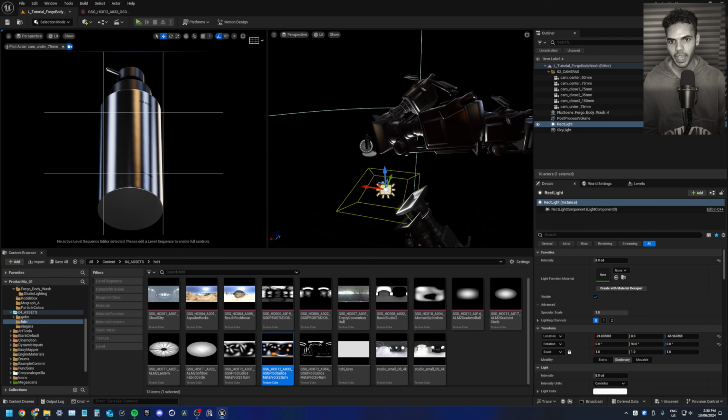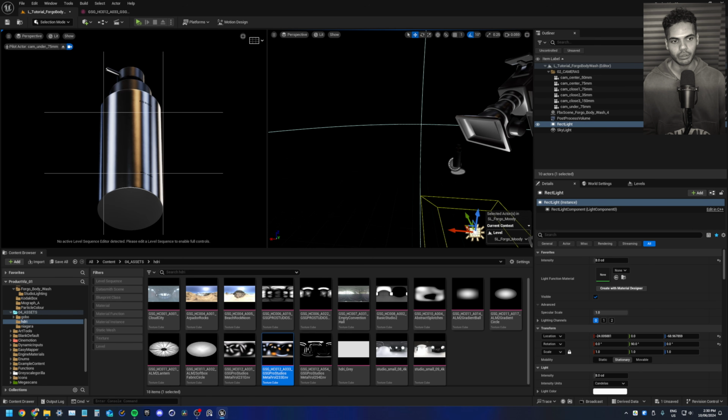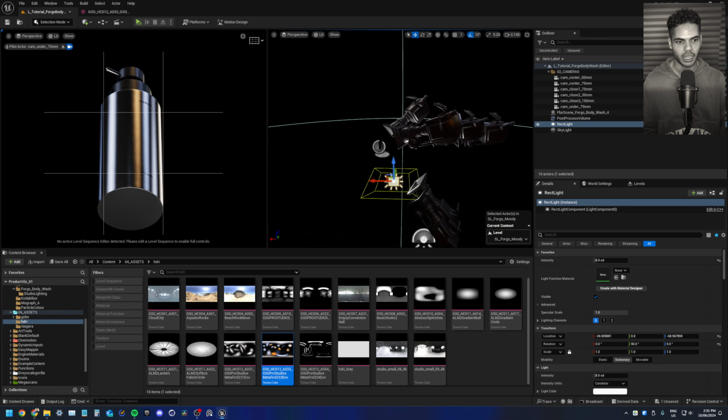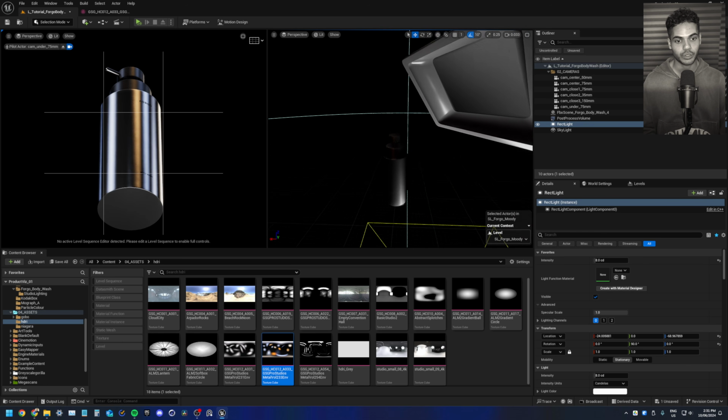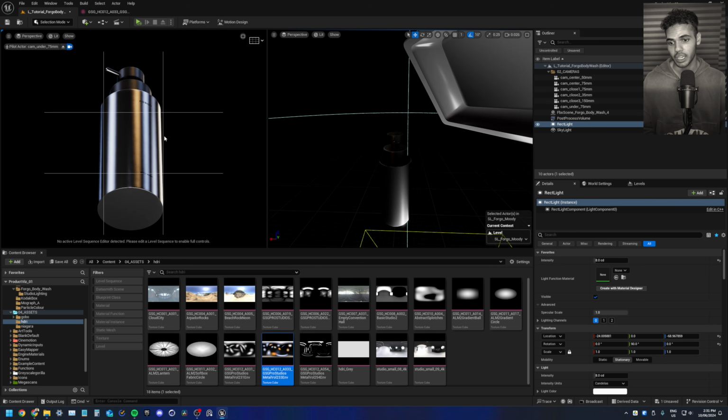Also, if you're wondering how I'm speeding up and slowing down my camera speed, you'll notice here in the top right, it says camera speed 0.059. While I'm holding right click and moving, if I scroll down, it slows it down. And if I scroll up, it speeds up. So while moving, just use your scroll wheel up and down to change the camera speed. So super useful for doing detail shots as well.